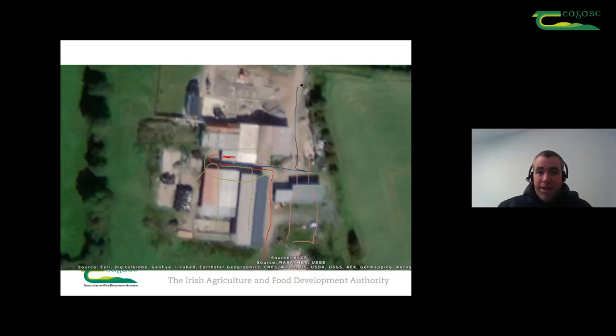And if you look at it there, the road is here and the house is on this side. He doesn't own the land on the other side there, but it's a very straight, clean fix on the system. Now, if he really didn't want to knock that, you just move the shed out further to the right-hand side, because he does own the field there.